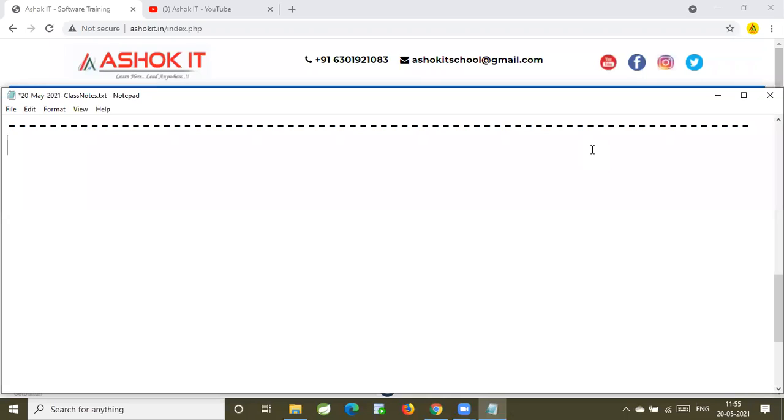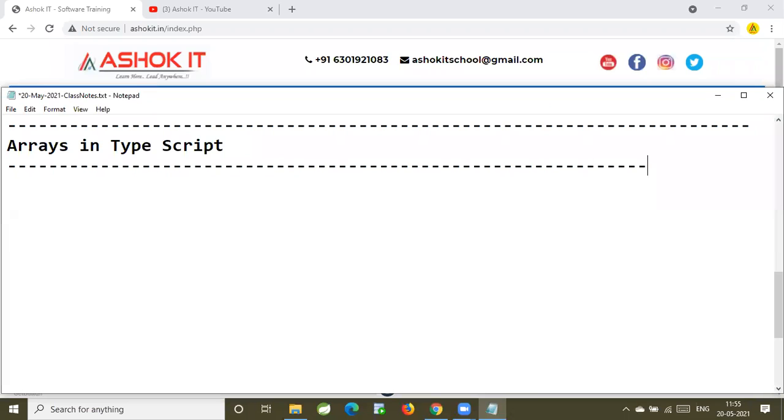Good. Now, today we are going to talk about arrays in TypeScript. All these concepts, if you know Java or .NET, are very standard concepts for you. You already know them, we are just revising them with respect to TypeScript. So let us see how to work with arrays in TypeScript.